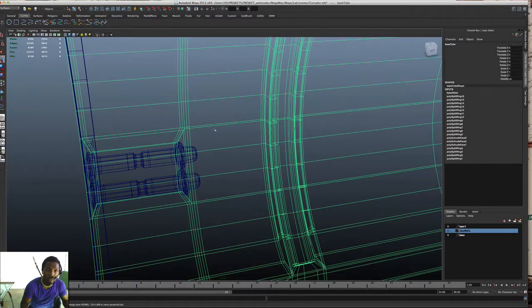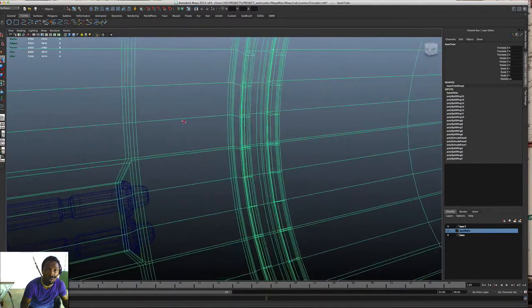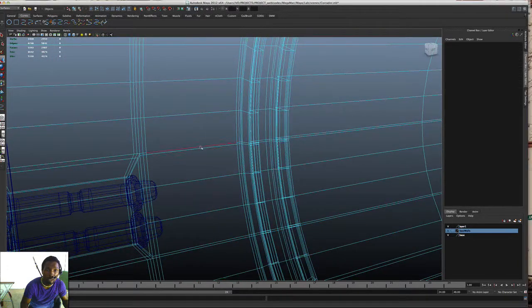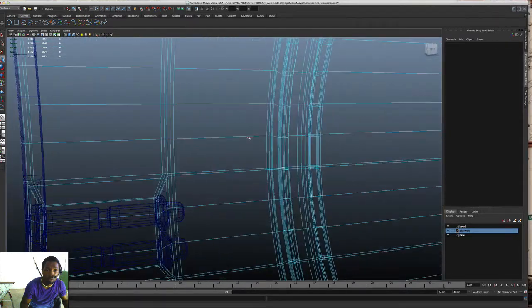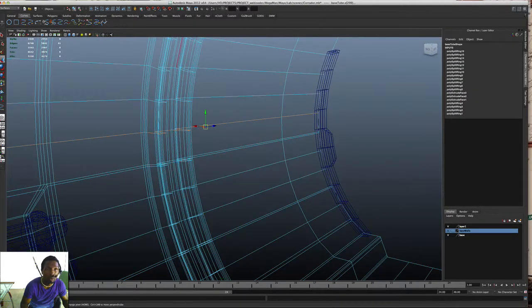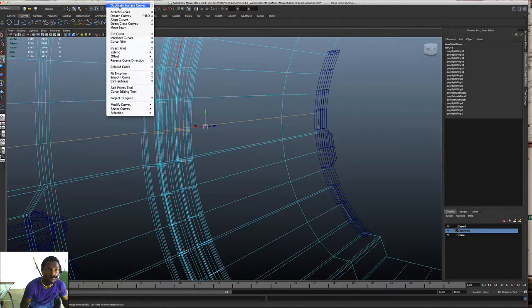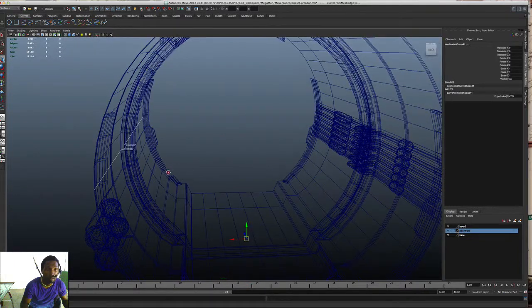We want to go ahead and take the curve from the object. So first we go to edge and we select the curve we want. I'm going to choose this curve here. I'm going to double click it, and I have the whole curve. Then I'm going to go to edit and duplicate surfaces. Don't detach the curve, because you don't want to mess up your object by removing a curve from it. So we're going to duplicate the curve, and when that happens, you're going to see a white line representing the curve that was duplicated.